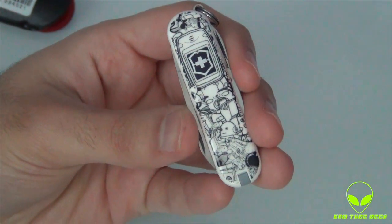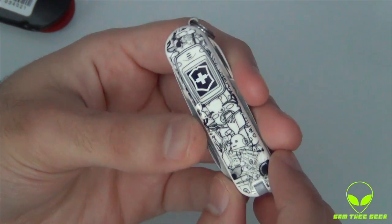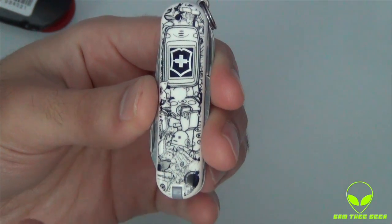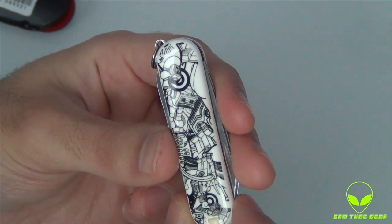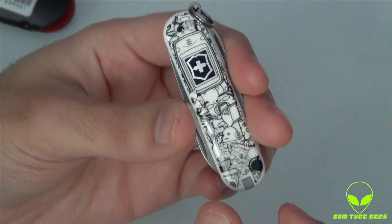It's one of those limited edition keychain Swiss armies that you can hang and keep your tools about. The design looks nice — the black and white design looks kind of unique, but it just depends on what you like. Kind of cool. It's one of those limited edition knives that looks unique in its own kind of way.